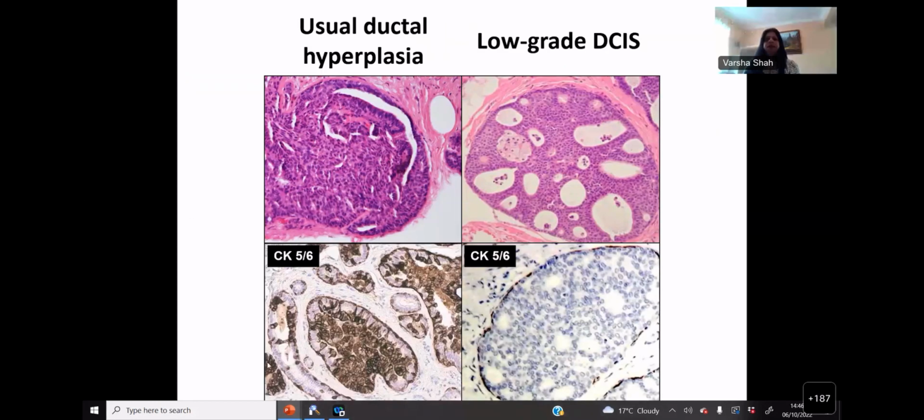So what do you see with CK5/6? Because it is typically positive in benign epithelium and negative in malignant epithelium, we have CK5/6 positivity here. It may not be uniformly positive. You may get just patchy positivity. While here in DCIS, the CK5/6 is negative. Again, it may not always be completely negative, particularly when it is papillary DCIS. You may get scattered myoepithelial cells here and there. It doesn't rule out the diagnosis of DCIS. And again, as you can see, there is a preserved peripheral myoepithelial layer.